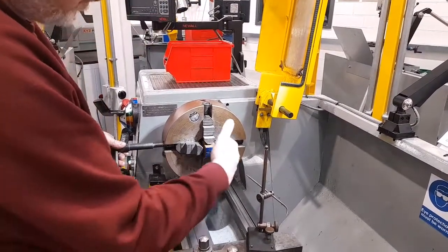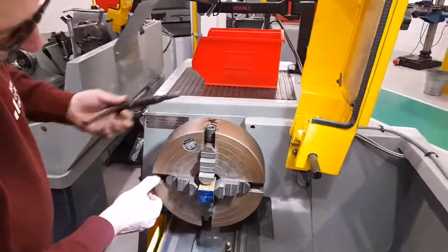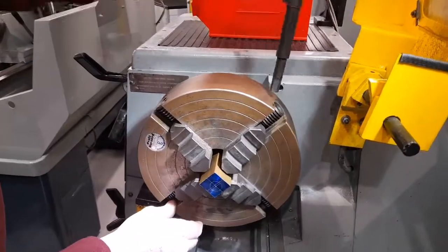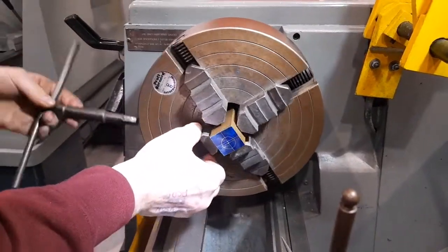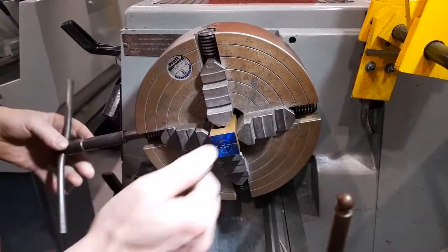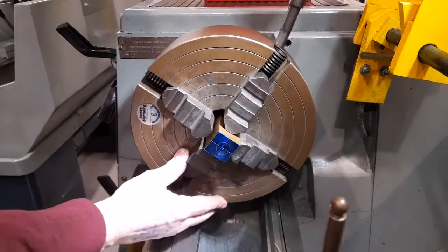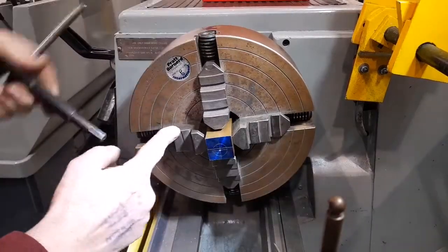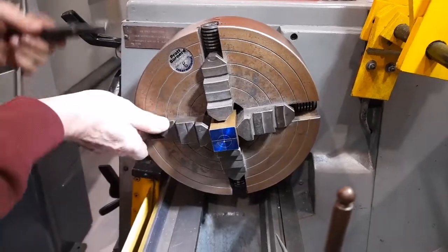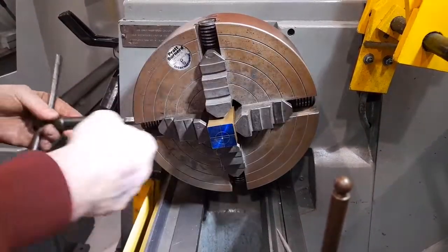In this direction, the centre line needs to be centred. So I will adjust the jaws so that the workpiece is lightly gripped in this direction, and so that the chuck jaws are approximately the same distance from the centre line relative to the circles.